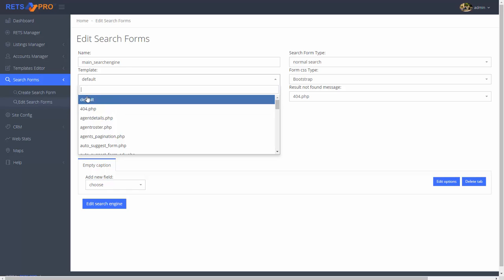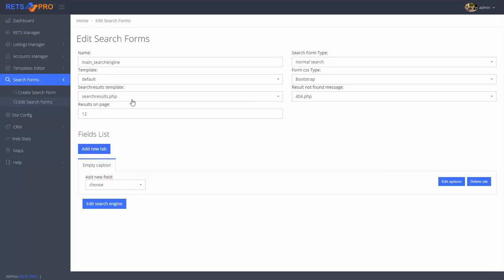I do want to explain to you what this is. As in the short code videos, there are no templates called default anywhere in our system. Default literally means it's going to be created from the MySQL database and shown on your website as data that was created using our core template. That's not a template file that you can touch, but our core template that's created from the database values. So leave it as default for now.